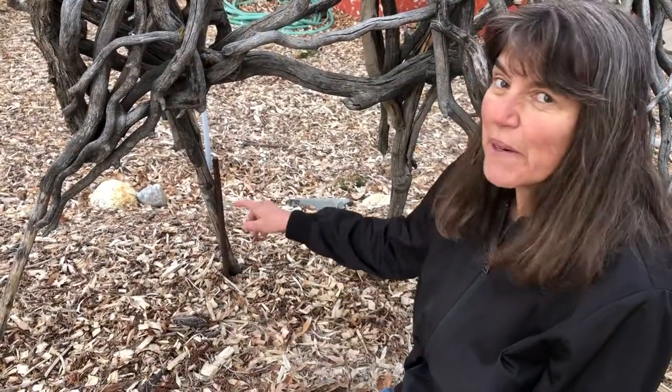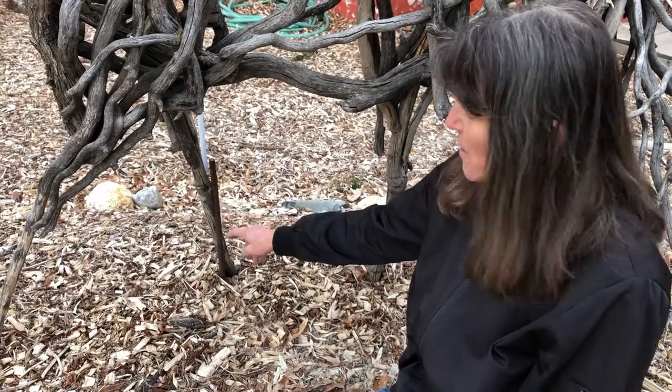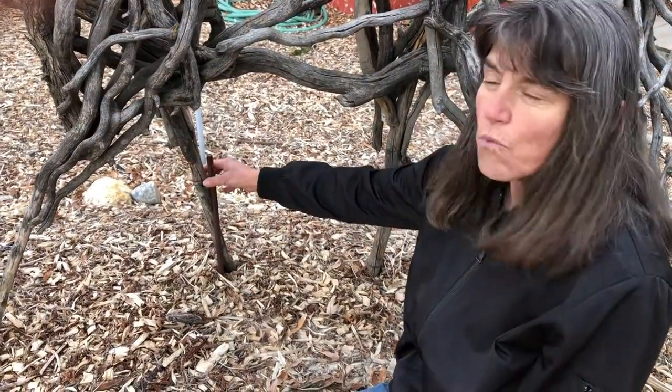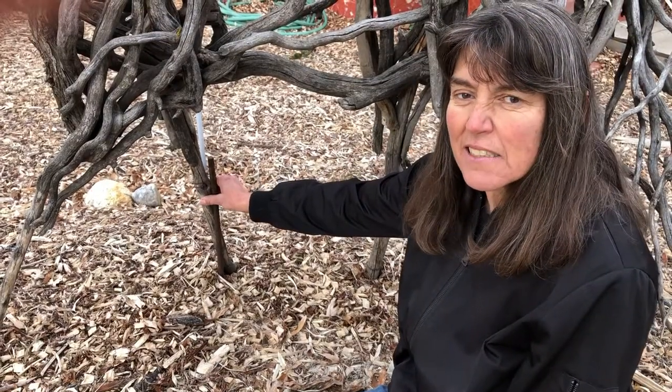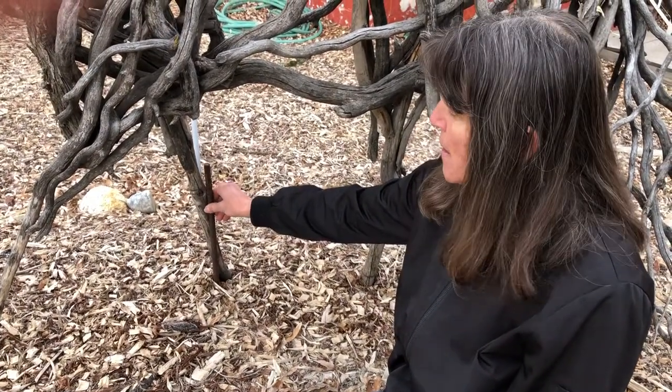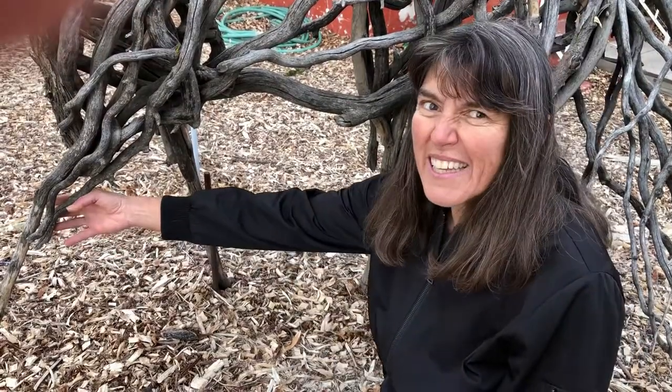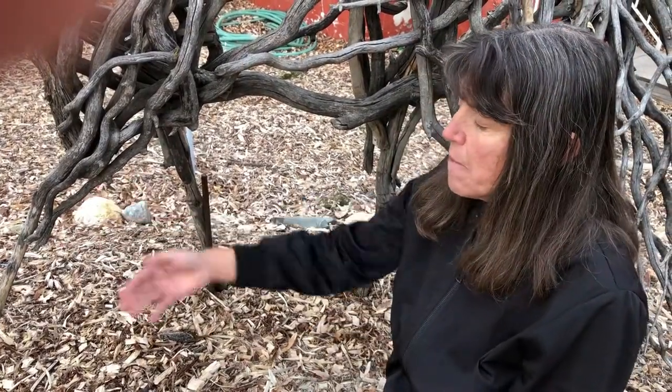You can see here where we have pounded rebar into the mound where we've got the horse set and have wired its legs to the rebar. The rebar is dark enough that it kind of blends in so you don't really see the rebar there. And we have it attached by three of its legs because one leg is more suspended off the ground as if the horse is trotting.